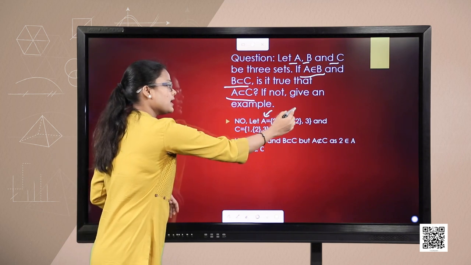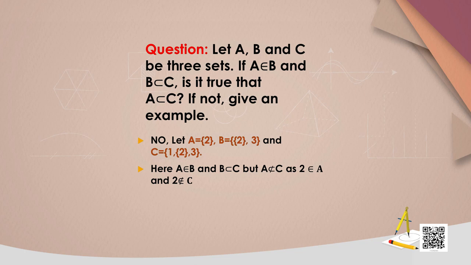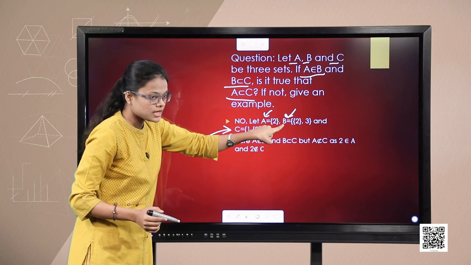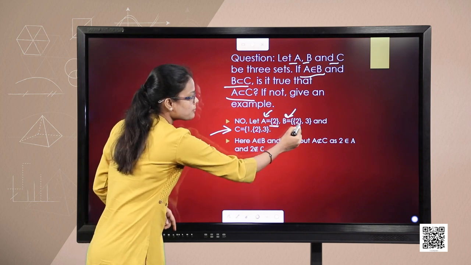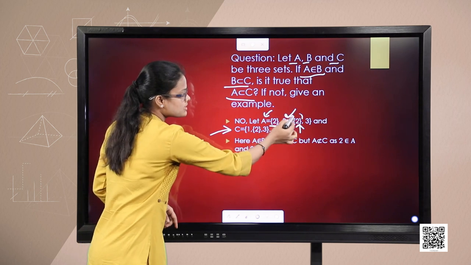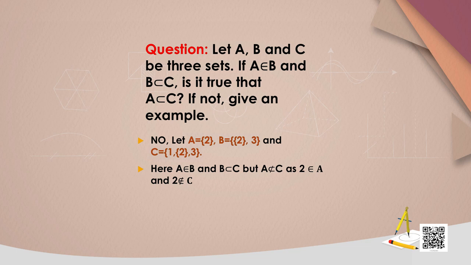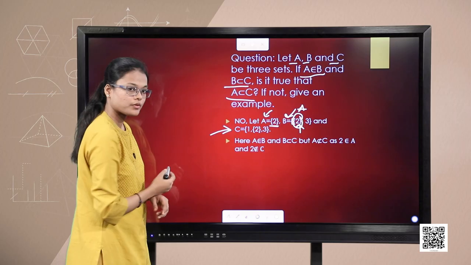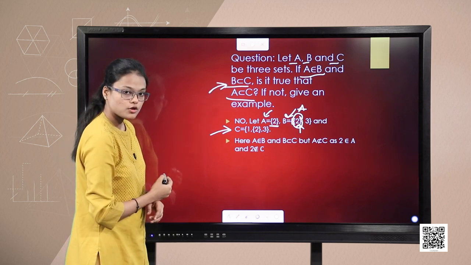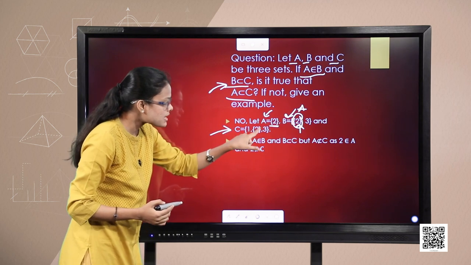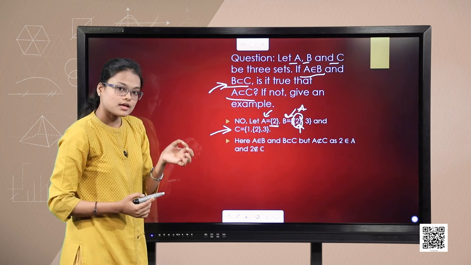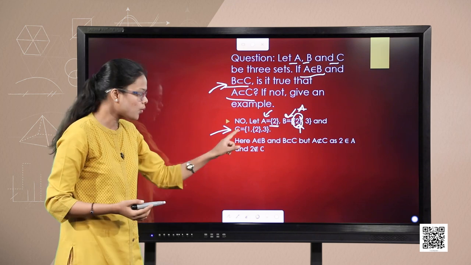Here we have taken three sets A, B and C. A is a singleton set consisting of a single element 2. B consists of two elements, and remember the set A is a member of B. That means the full set A will become a member of set B. So, B consists of set A and any other element, say 3. Now, see the construction of the set C. C consists of 3 elements, 1, set {2} and 3. And yes, it satisfies the condition that B is a subset of C. As you can see, every element of B is there in C. So, set {2}, 3 is a member of C, with any other element, let us take 1.